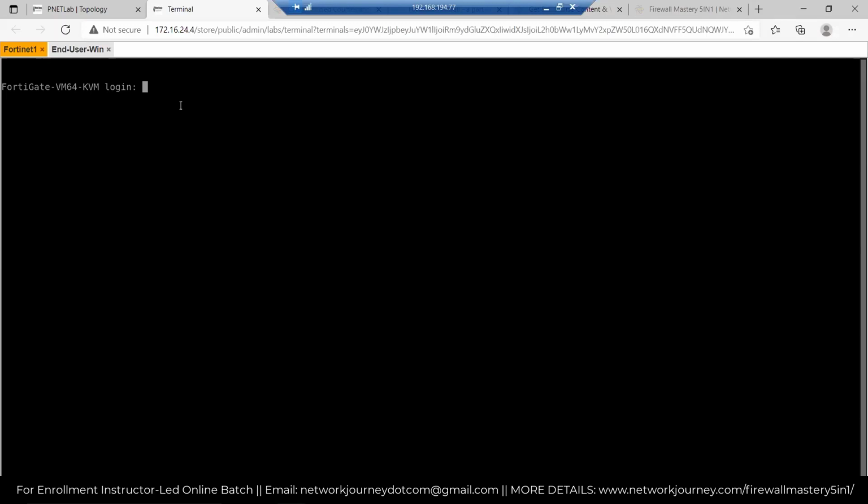So I'll come over here. I'll say admin, enter. Now it is asking me for the password, so I don't have any password. By default, the FortiGate does not come with any password, so I'll just hit enter. See what exactly it is saying. It's saying you're forced to change your password. Please input a new password.